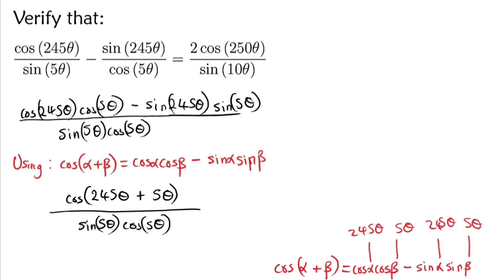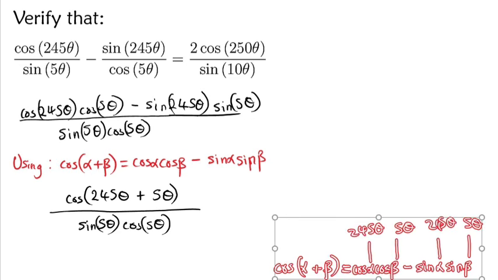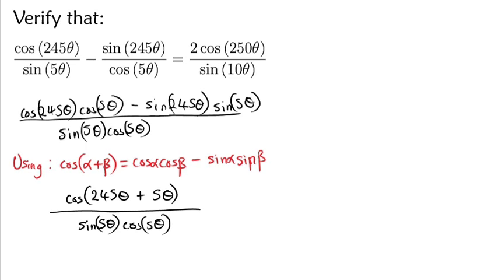Alright, so at this stage now, we want to focus on the denominator. In the denominator, we can clearly see that cos is multiplying sine. We're going to use the double angle identity for sine. So sine 2 theta is equal to 2 sine theta cos theta. That's the identity. So here we have sine cos, but here we don't have the 2. So what you can do, you can introduce the 2 in the numerator and in the denominator, so that in the denominator you can just use the double angle identity. I'll state it as well.